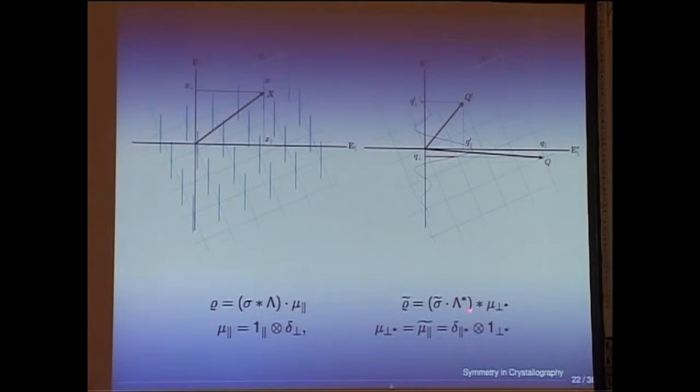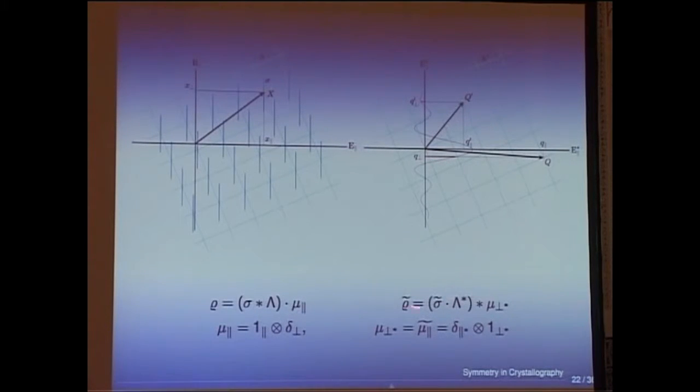And the points are just, say, here. And what I do here is make a convolution with this object, which is the Fourier transform of that. The Fourier transform of this is 1 over parallel space times delta over perpendicular space. You see, it must be delta over parallel space star and 1 over perpendicular space star, trivial. So what we do is take the value here, draw a vertical line, and take the intersection with our space where we are. Here is the space. Now if I move this object a little bit, what will happen? Here I will have to convolute that by a delta.